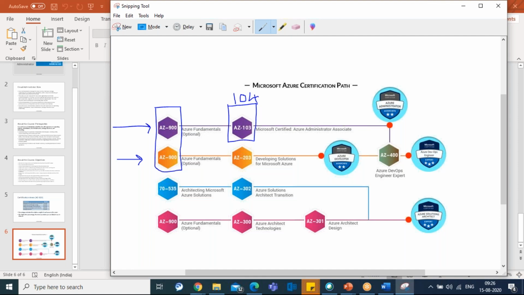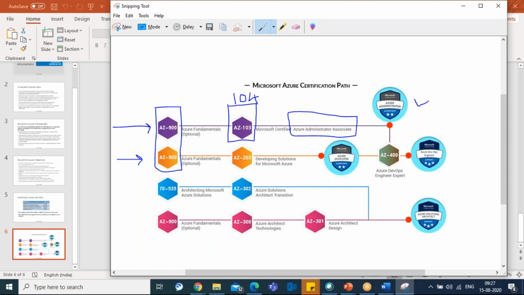So this is the course we are covering. The same syllabus has been shown in the sheet, right? The 15 topics we cover are a combination of AZ-104 as well as AZ-103. After completing this, you can take the 103 or 104 certification. I would recommend going for 104. With that, you'll be certified as a Microsoft Azure Administrator Associate.